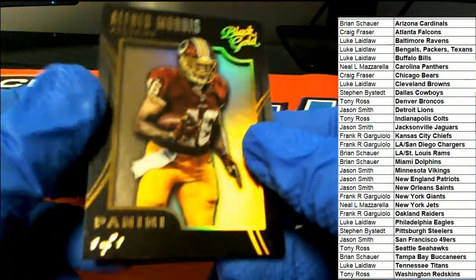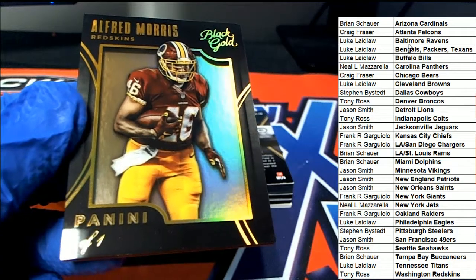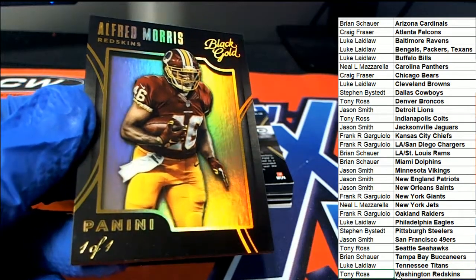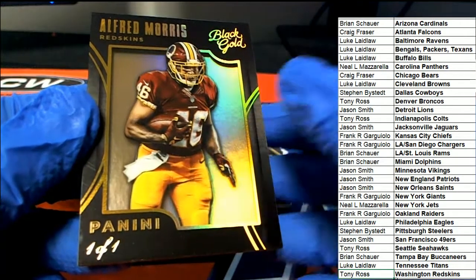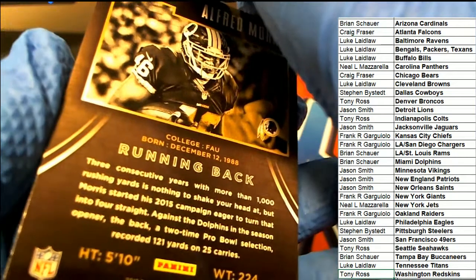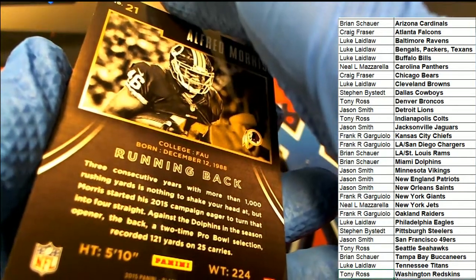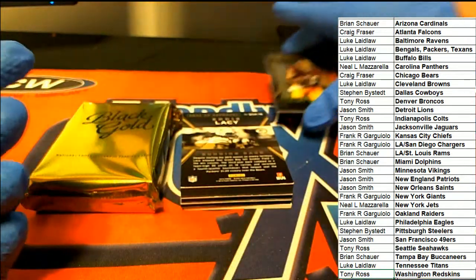Here's an Alfred Morris. One of one. Oh, wow. Alfred Morris was a great Redskins running back for quite a few years. So, yeah, Tony, that is definitely collectible Alfred Morris. That is very collectible right there. Nice, one of one. Three consecutive 1,000-yard rushing seasons for the Redskins. That's definitely one of the Redskins' better running backs.